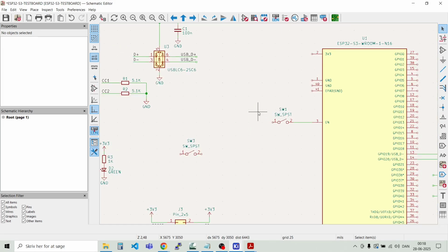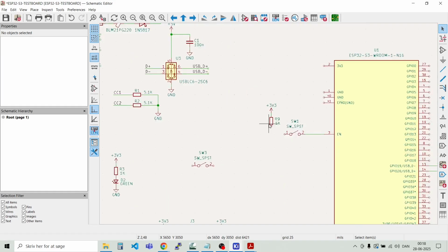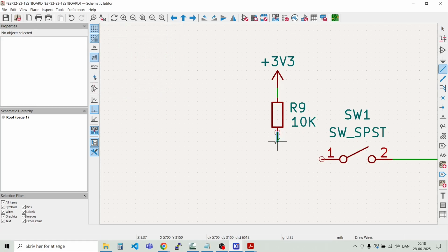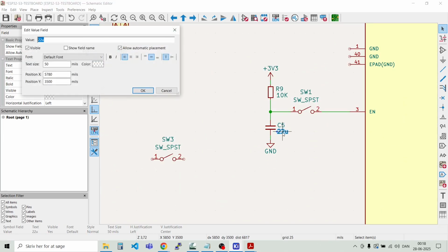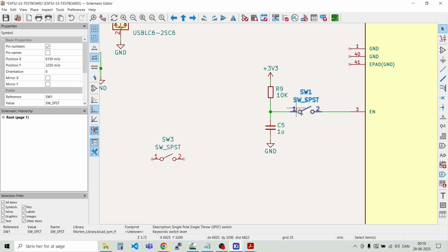And normally there's a resistor, a pull-up resistor, and a capacitor to delay the reset pulse a bit. So let's put 3.3 volt and a pull-up resistor here. And this is normally 10 kilo ohm. And then we have a capacitor. Grab it from here. And that should be like 10 micro. Oh, sorry, 1 micro. And of course I need to move the switch here.